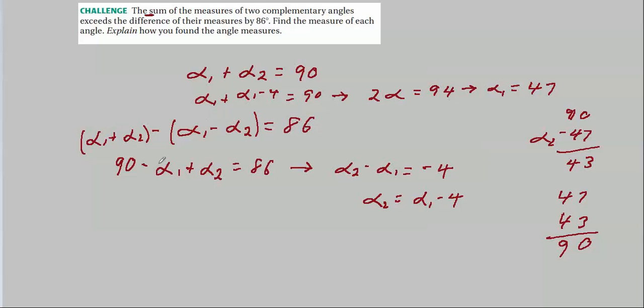That gave us this equation, which led to an expression for alpha 2 in terms of alpha 1. Remember, with one equation, you're going to have a hard time solving for two variables. Sooner or later, you're going to have to find one variable in terms of the other and substitute it back in. Now you have one variable here. This is what allows us to actually come up with a number for one of these. In this case, alpha 1. Didn't write it down, did I? There we go, alpha 1. So, wasn't too bad, was it?